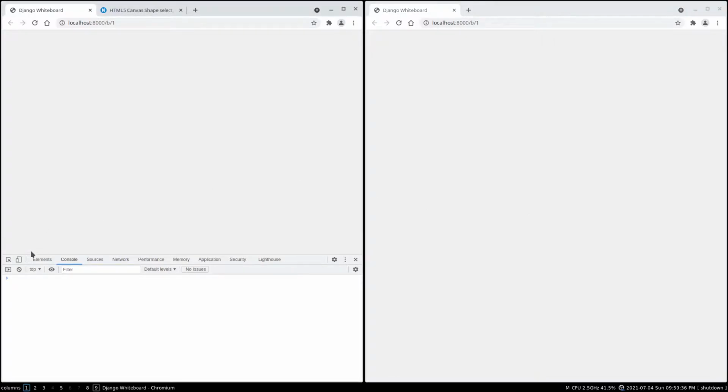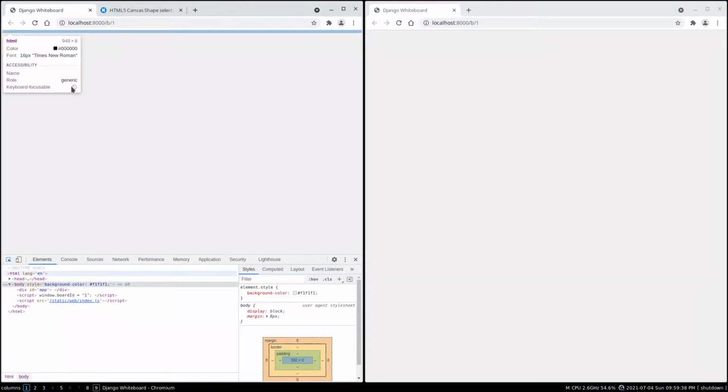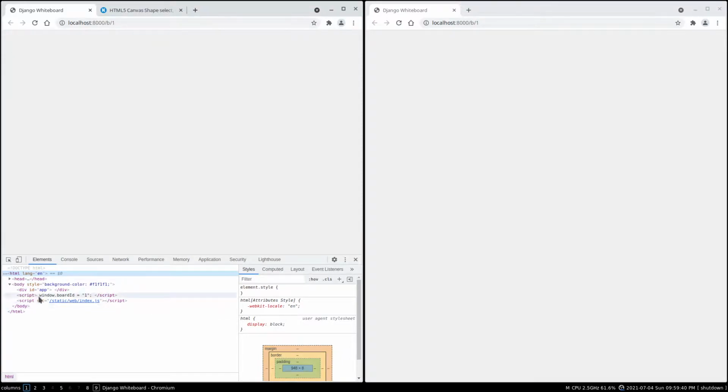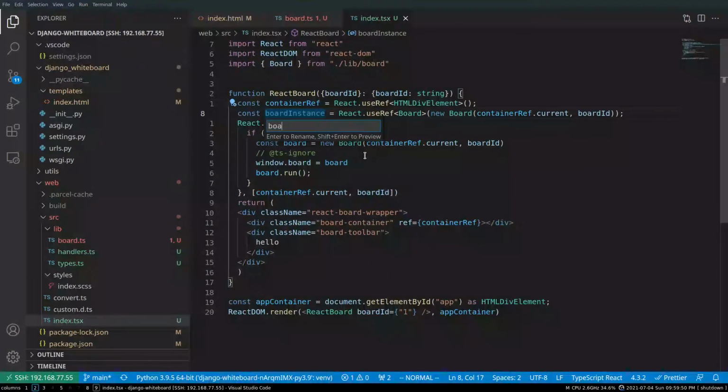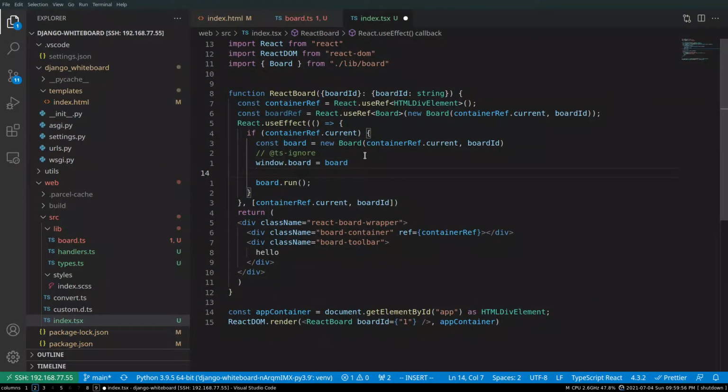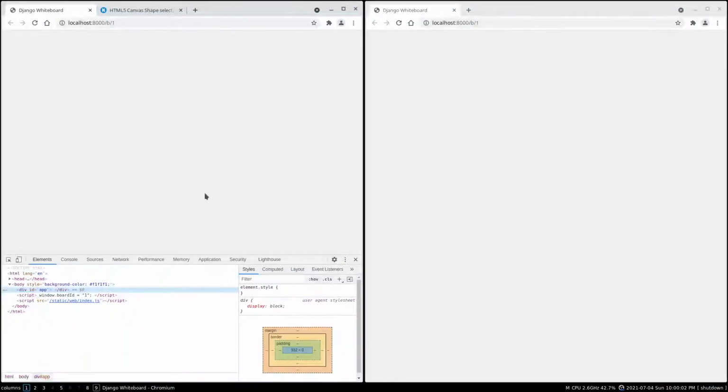Okay, it does not work. Let's see what happens. So that's not working, I guess. It's going to be ref. And board ref.current will be board. Okay, the question is why this doesn't work.